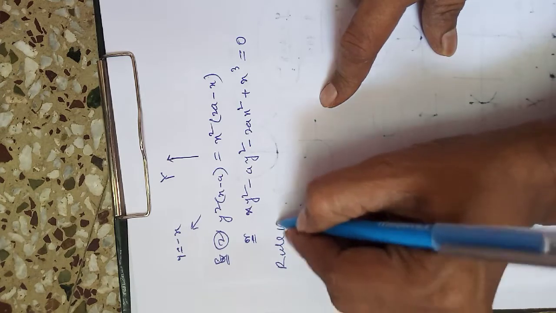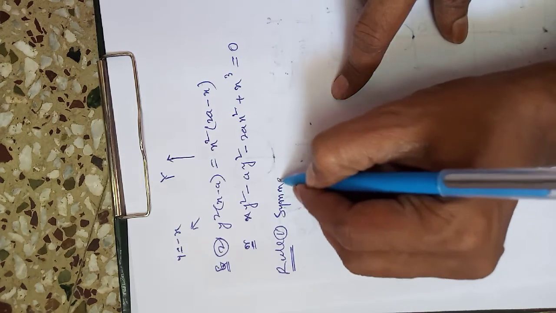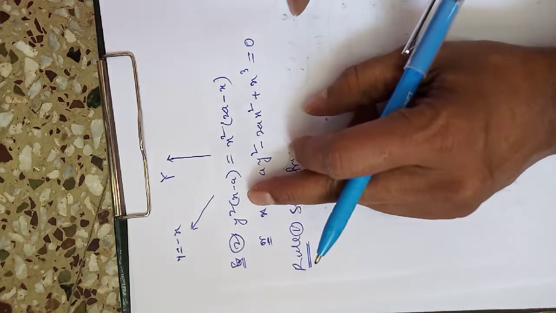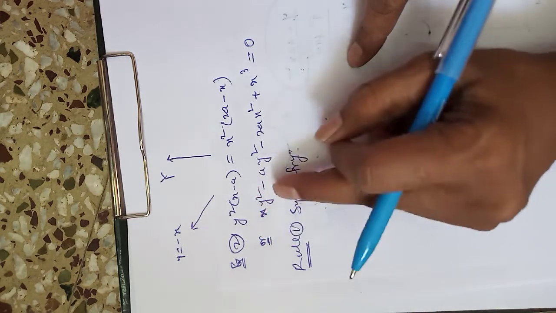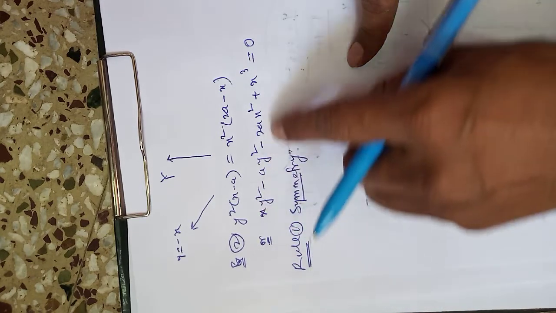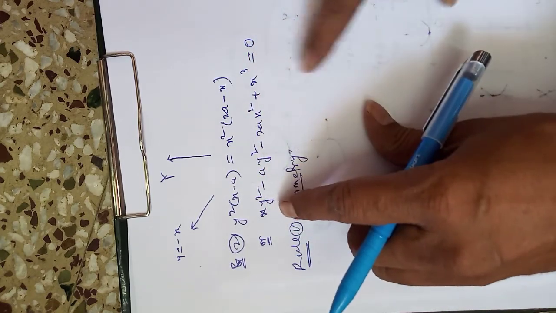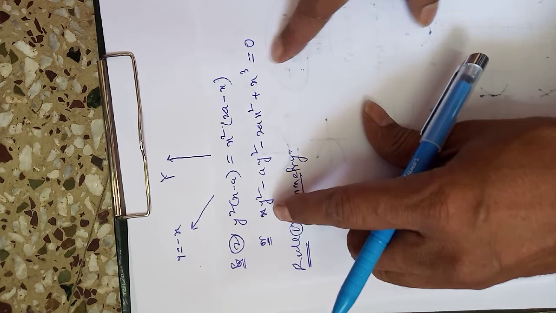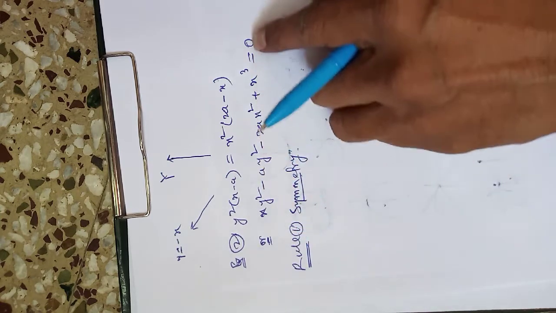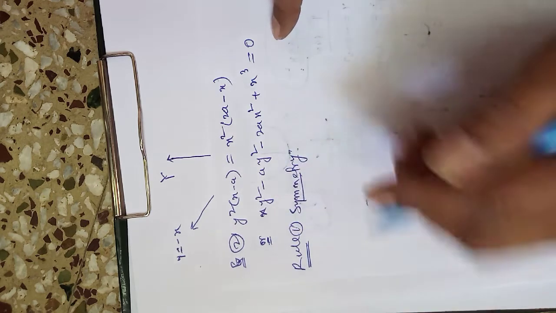Now, rule 1, symmetry. So see, whether power of x is even, power of y is even everywhere. So we'll see the simplified example. Here, power of x is 1, it is 2, it is 3. So power of x is not even everywhere, so it is not symmetrical about y-axis. Now we'll see the power of y. It is 2 here, it is 2 here. Okay, so power of y is even everywhere, and therefore curve is symmetrical about x-axis.